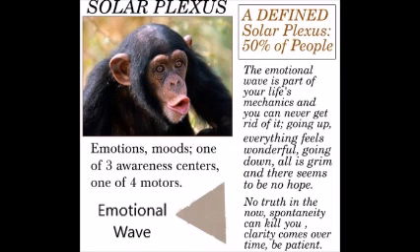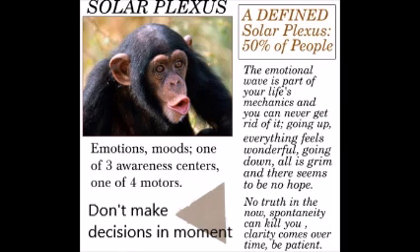Again, if you have it defined, then you have the emotional wave that's part of your mechanics, and you can never get rid of that. Begin to just ride this wave and get to know your pattern, going up and everything feeling wonderful, or feeling activated and too intense, and then going down and things feel grim and there doesn't seem to be hope. So therefore there is no truth in the now. You want to find truth that goes to both ends of your wave. And again, for you, just like the open spleen, spontaneity can kill you. Therefore it is important for you not to make decisions in the moment, and clarity comes for you over time, and be patient.